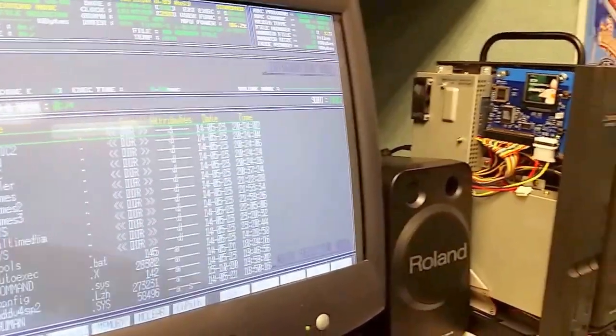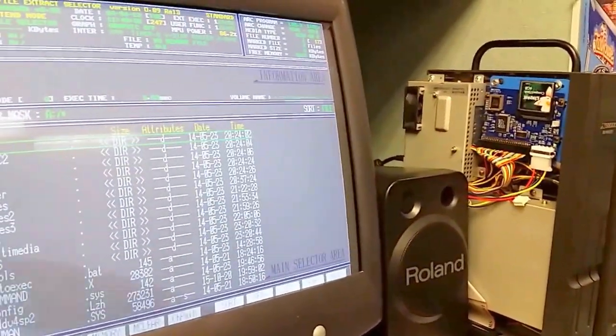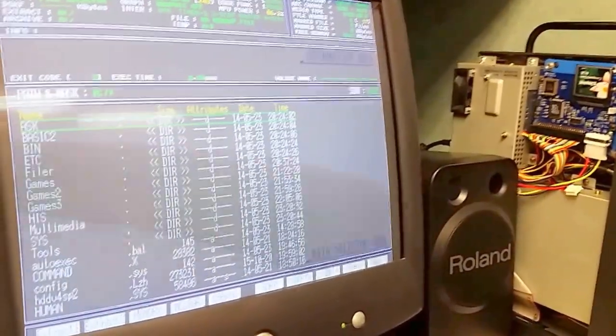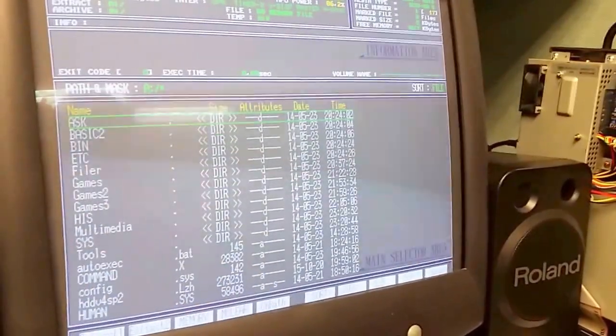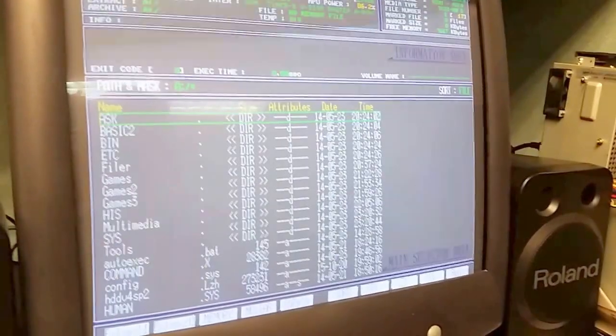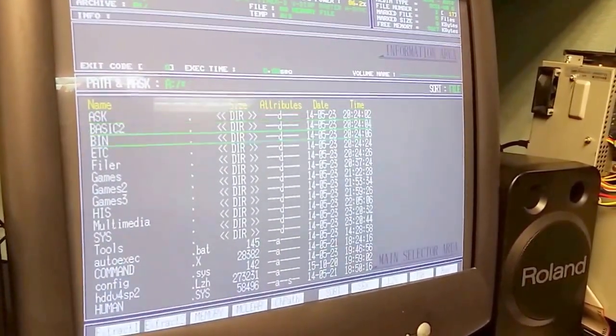Recently I installed an XM10 memory card with 10 megabytes of memory, which is very cool if it works properly. And I think it's working, but it's not working perfect yet. So let me show you what's going on. There's a couple things I want to show you that are going wrong.